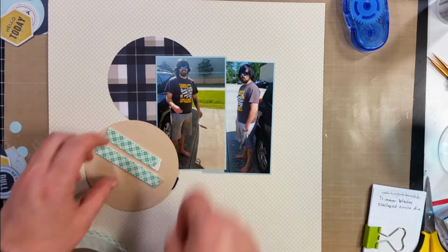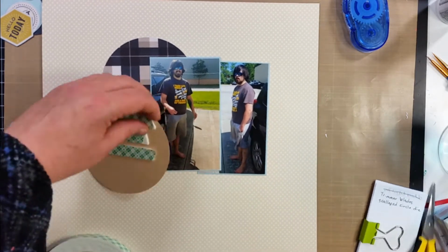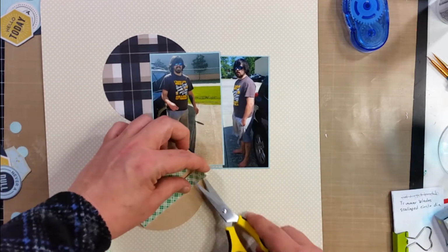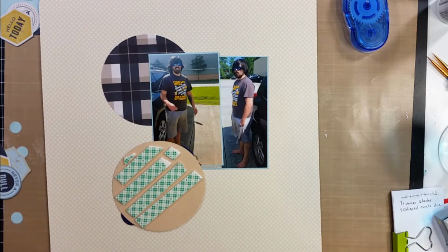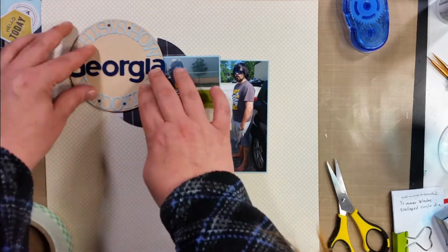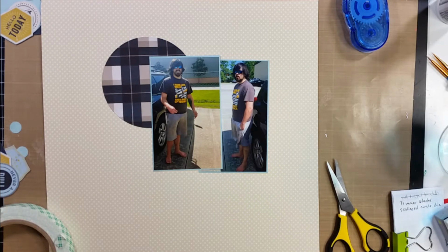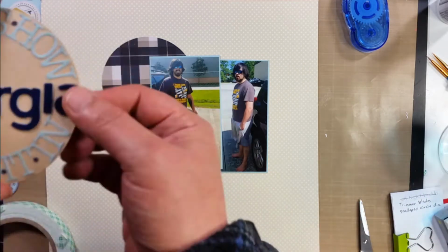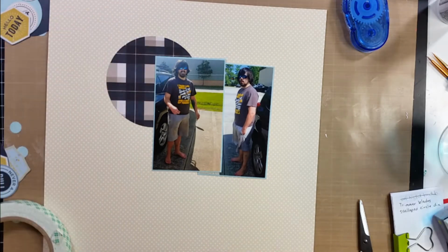I am going to pop this up on some foam tape. And what I'm talking about is him showing up in bare feet, because that's what they do. Bare feet 24/7, unless they're working. It's right there. When he came to see me at work, I said, "You do know it's illegal to drive barefooted." And he's like, whatever. Apparently he didn't really care. He wanted to be barefooted.